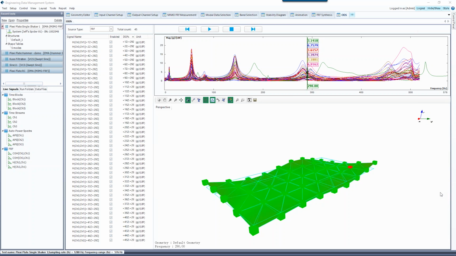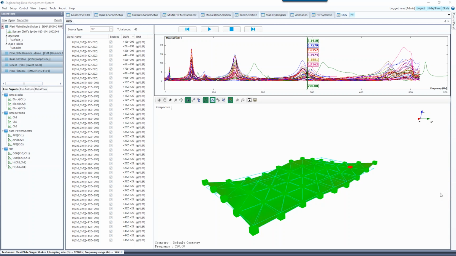Let me see, I see more questions here. One question is, can I calculate a MAC matrix for two sets of modes coming from test 1 and test 2? The answer is yes. You can bring in a mode shape table from other tests and then do the cross MAC analysis. But also within one test, you can do the curve fitting to get one set, and then do the next.